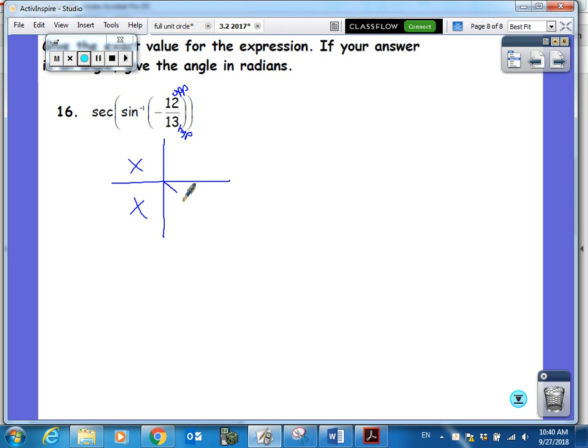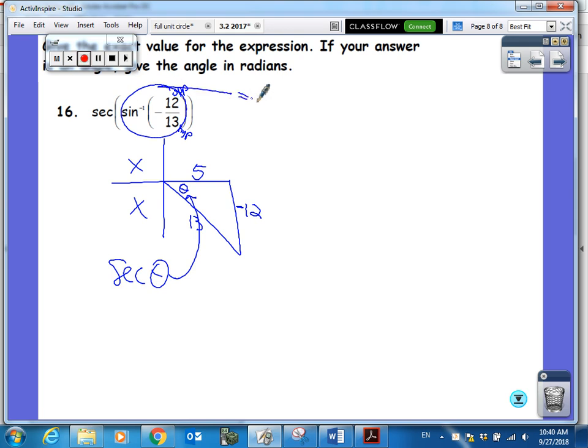It's negative, which takes us down to quadrant 4. Opposite, hypotenuse, and the opposite has to be negative. That's a triple. If you don't remember that triple, you just have some multiplying to do. 13 squared equals -12 squared plus x squared. And now all we do is take the secant of that angle right there. This equals an angle. That angle was that angle right there.